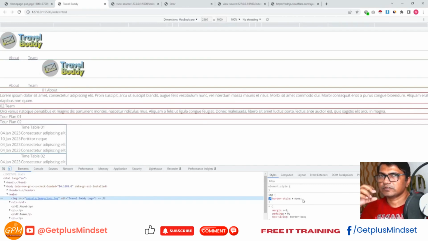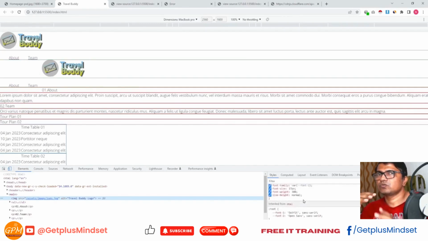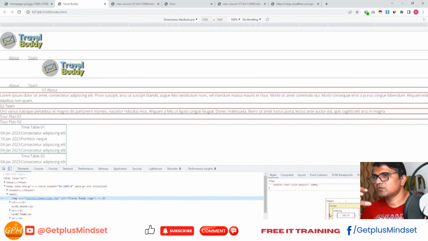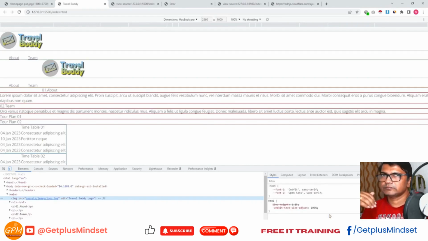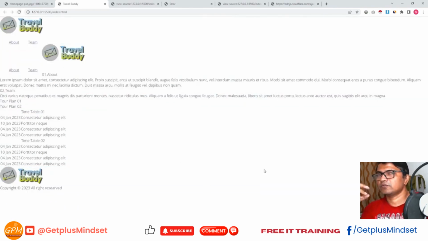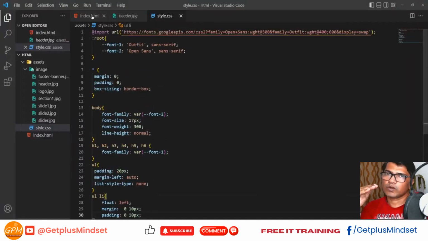And suppose these boxes have only two words, you will see the two words placed side by side. If you use inline block, then the item will show with the height and width according to the property of the box, like if you are adding 100 pixel height and width to a particular div, then inline block will show that item with that height and width, although the content inside is small. And when you use the property display block, then these two items will be placed one after another.